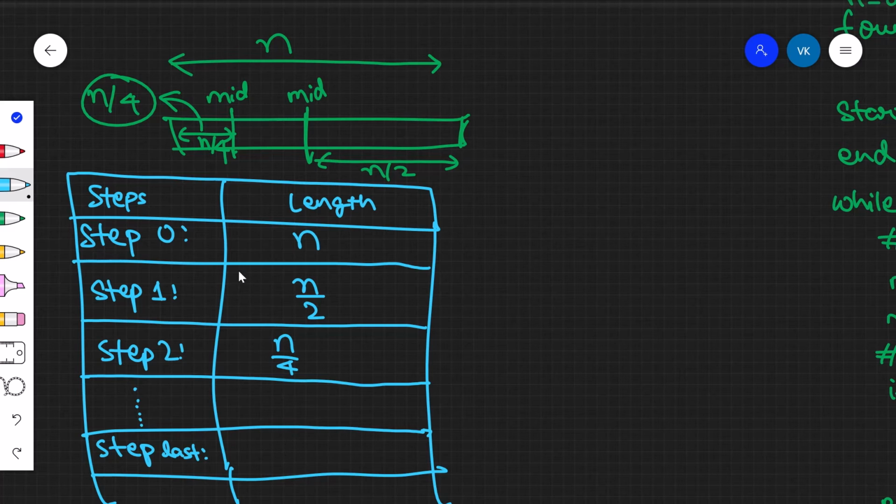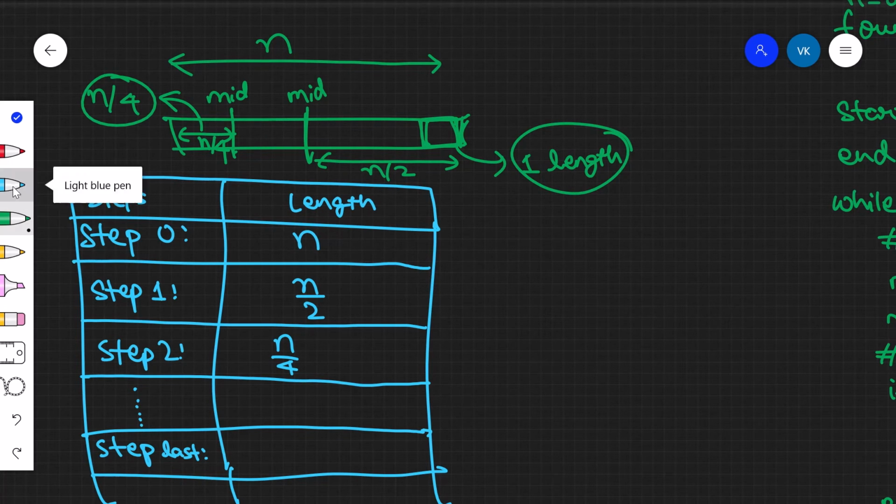What will be the length? Well, you can kind of dry run the code and then see that at the end of the day, we will be left with one block. What does one block really mean? In the last step, it means that the array length is 1, right? So that's one length. So at the end of the day, I know for a fact that the length will be 1. But how do I actually derive some equation from here?